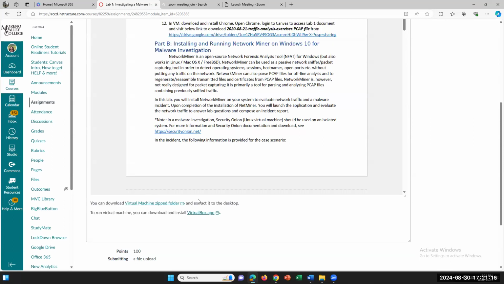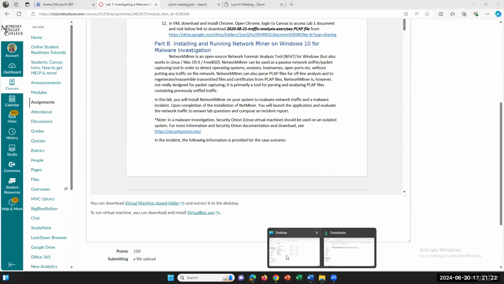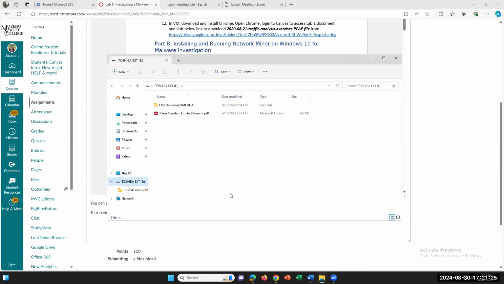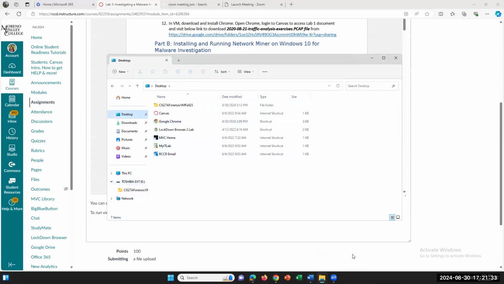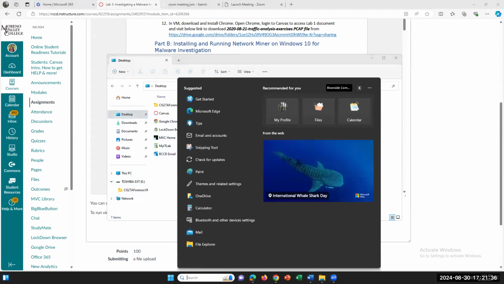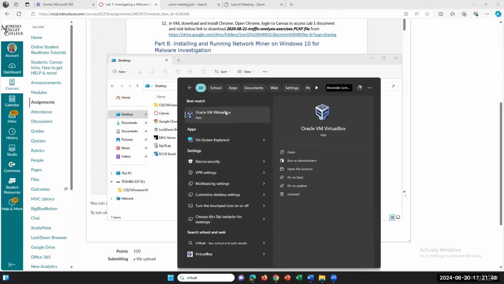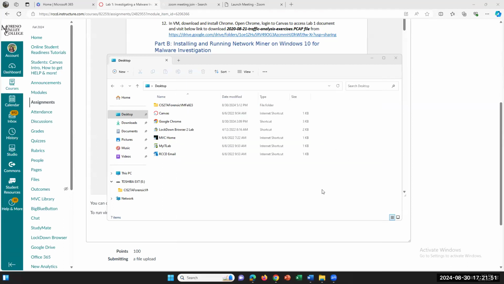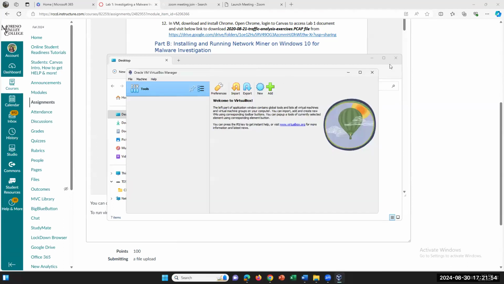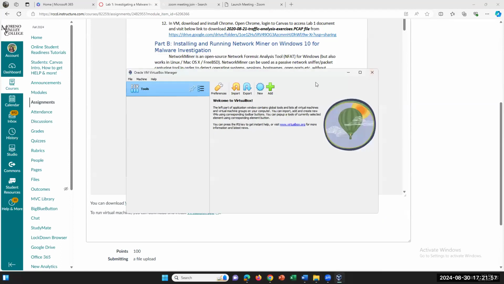But if you are interested in learning more about what we did in class, we simply used an external hard drive, which is the Toshiba here, and I have the forensic image or the virtual machine inside this folder. We drag it onto our desktop. Now to open it, you are going to use VirtualBox. Again, if you're at home, you have to install this app, but at school, they already have this installed. So I can simply search for the VirtualBox app, open that up, and here's my application right here.